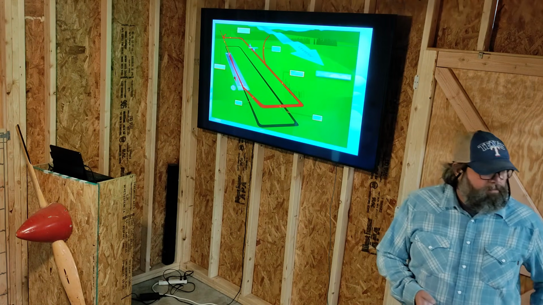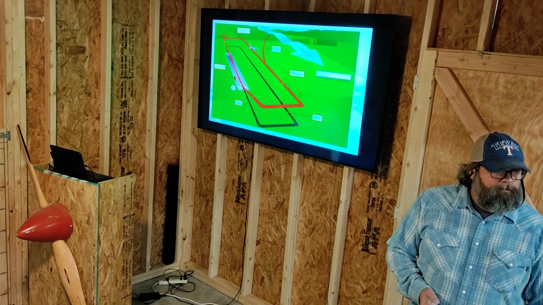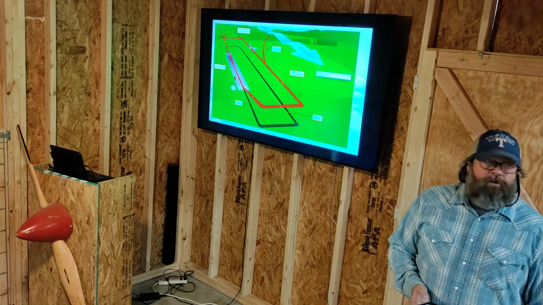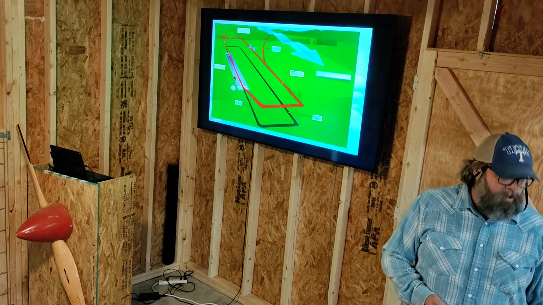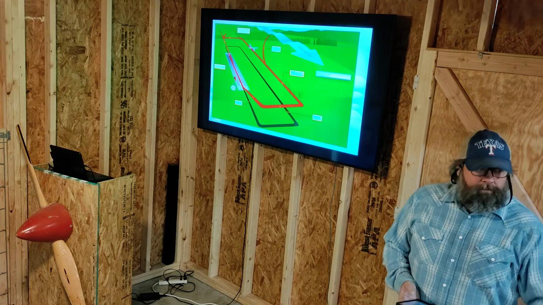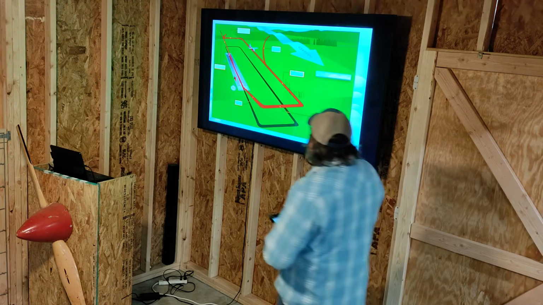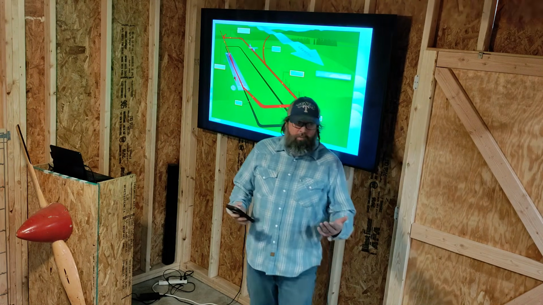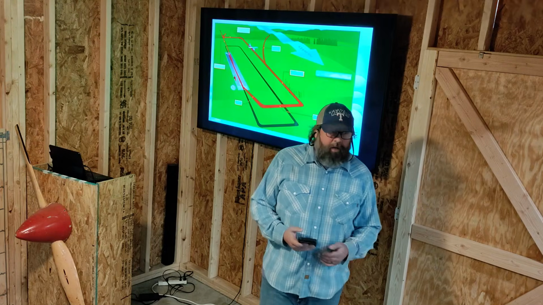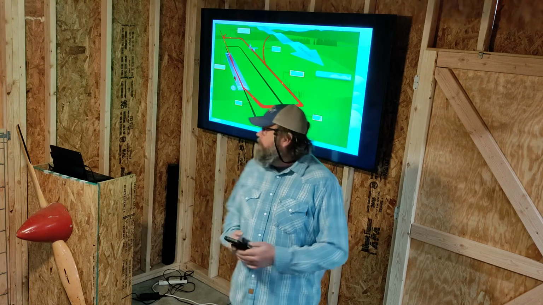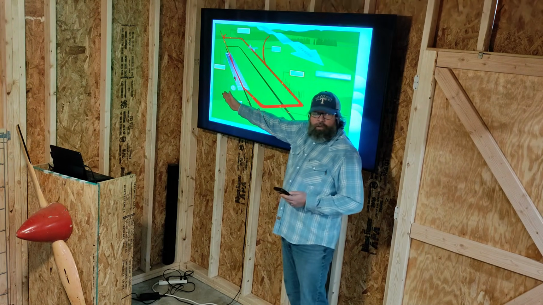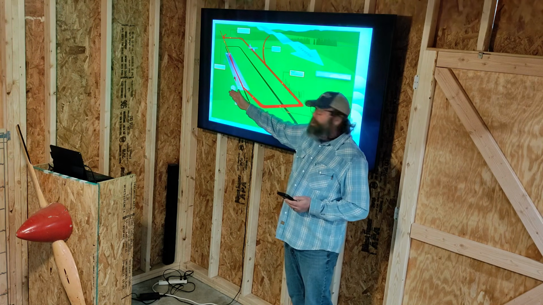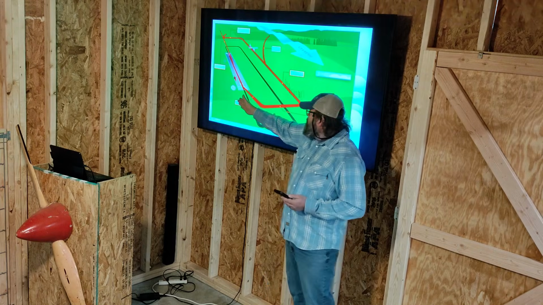Yes, sir. How far away from the runway do you have to be on the downwind? That's a good question, and it varies based on your airplane's performance, and it's up to you to decide that. So I was just wondering, if you were off center on the runway, would you be going headfirst into other planes on the downwind? Well, if everybody's flying the correct pattern, then that's not going to happen. The upwind is going to be on the left side. You're not going to fly on the right side. You're going to fly on the left side, and you're not going to fly way out over here. You're going to be just off to the runway.